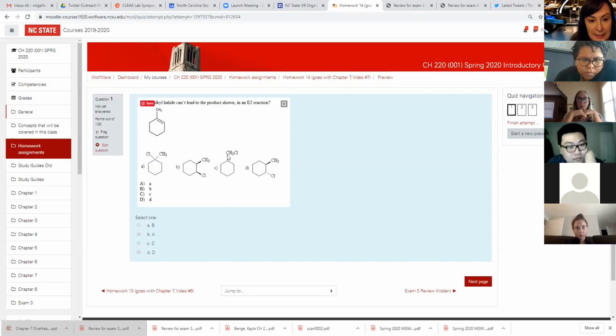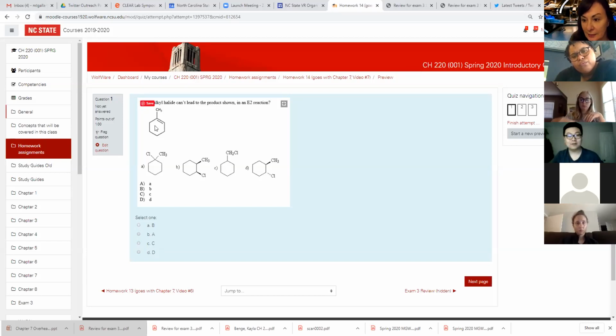Now, let's look at C over here. C is looking a little suspicious because look where the leaving group is, okay? It's attached to this carbon. So if I make a double bond by eliminating this chlorine, where's the double bond going to form? It's not going to form near the methyl group, it's going to form right out here, right? Yeah. Is that what you want? No, we're looking for what it can't be. It will never be able to form this product, right? Yeah. So the correct answer would be C.